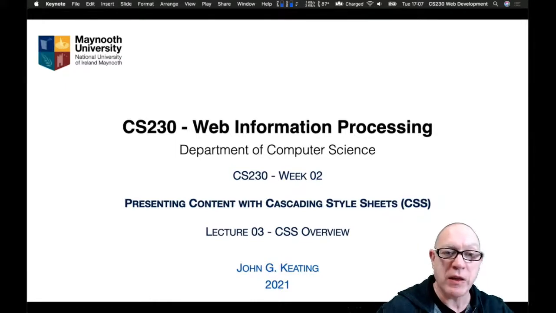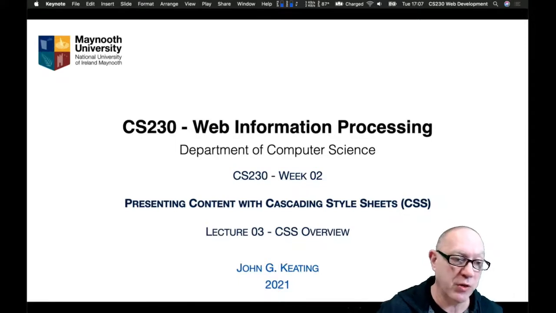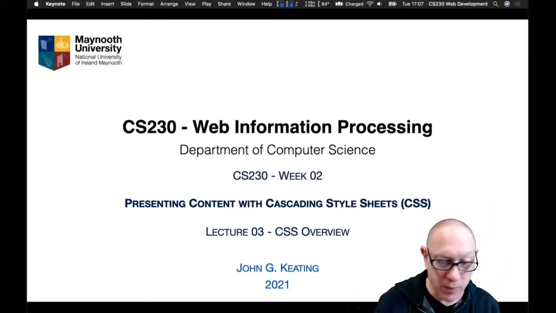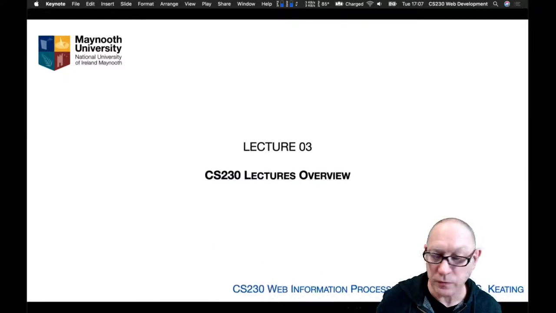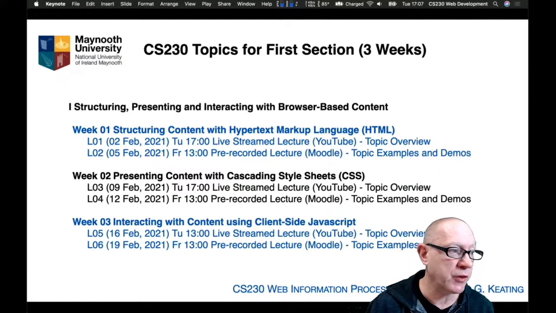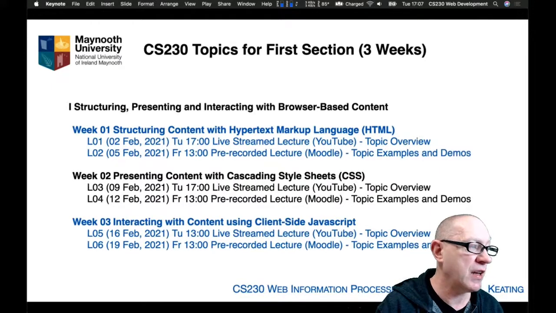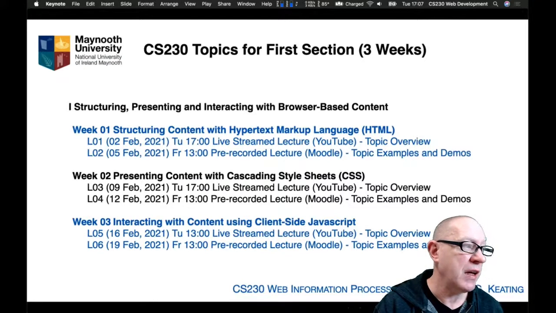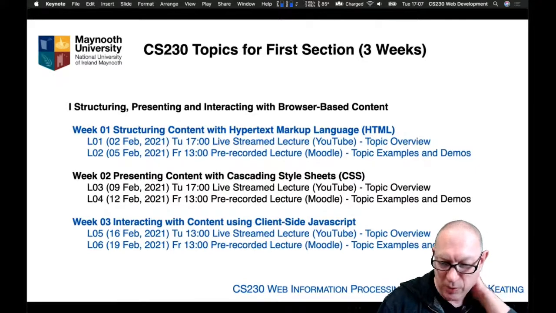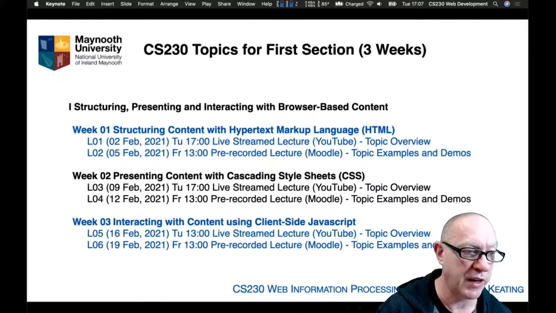And if we want to make them clickable in terms of your assignment, then we'll see early next week how to do some basic JavaScript to do this. But you could look ahead, of course, and figure out how to make it work too. But for now, let's start with thinking about CSS. So again, we're in week 2, and just for the records, we're looking at presenting content. Today's lecture is the live stream, and Friday's lectures are pre-recorded and will be available in Moodle. And we'll talk a little bit about that later, once I have a few more people in the stream.